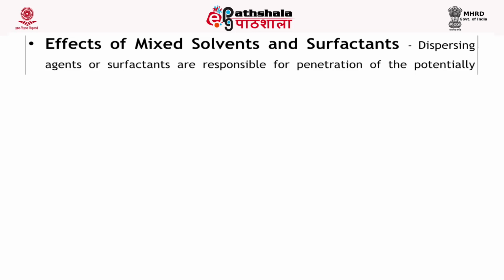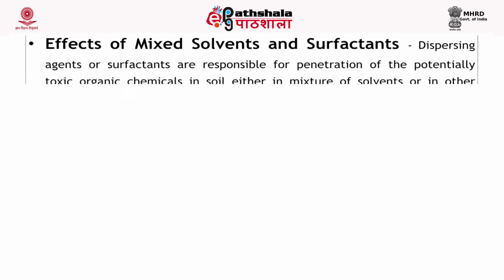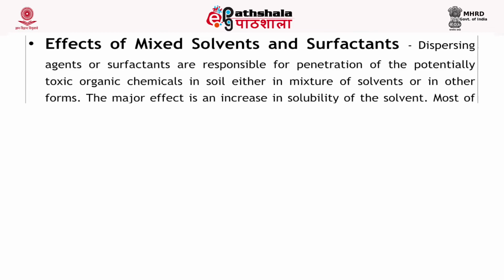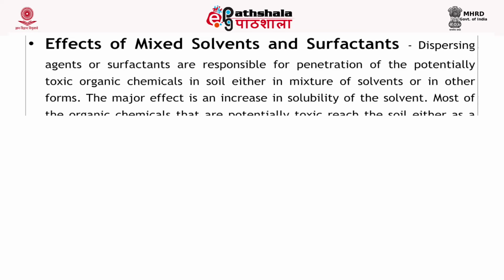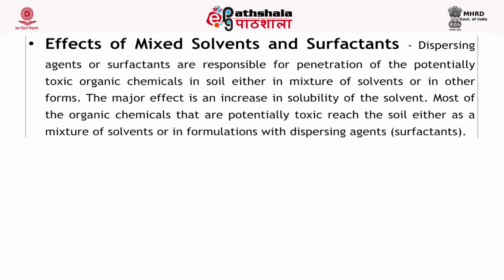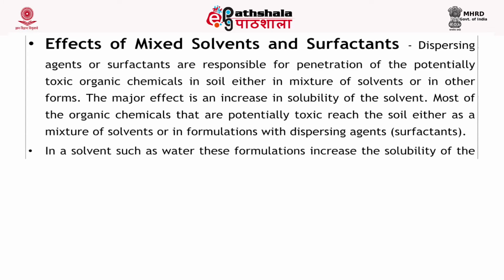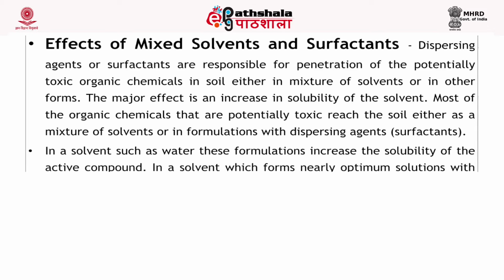Dispersing agents or surfactants are responsible for penetration of the potentially toxic organic chemicals in soil, either in a mixture of solvent or in other forms. The major effect is an increase in solubility of the solvent. Most of the organic chemicals that are potentially toxic reach the soil either as a mixture of solvent or in formulation with dispersing agents, that are surfactants. In a solvent such as water, these formulations increase the solubility of the active compounds.